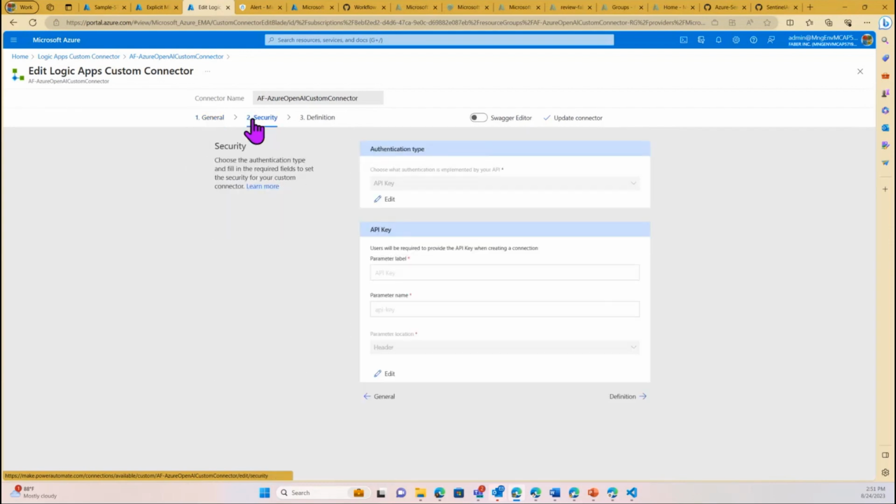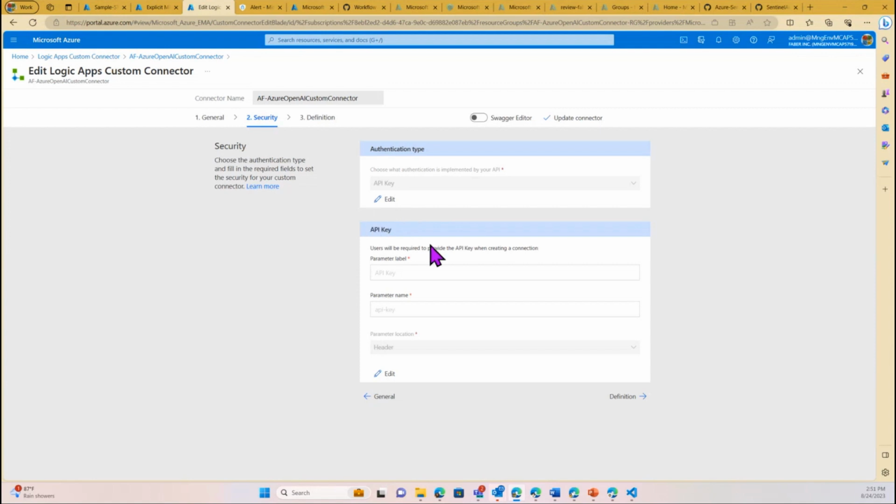This is really the main reason why I'm using a connector, because I could have just created an HTTP card and pointed the Logic App to an HTTP call and gone from there. But I wanted to make sure that the API key was stored in a safe manner.